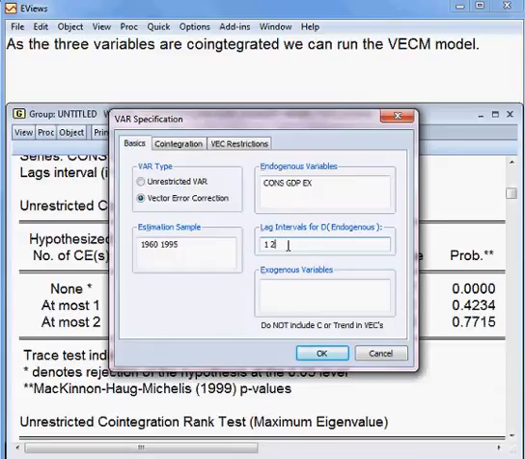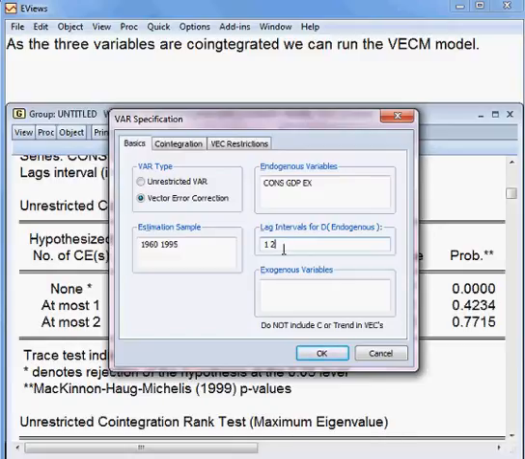We chose lag 2, and here I am also choosing lag 2 because both models are system equation models. So I should use the same lag.